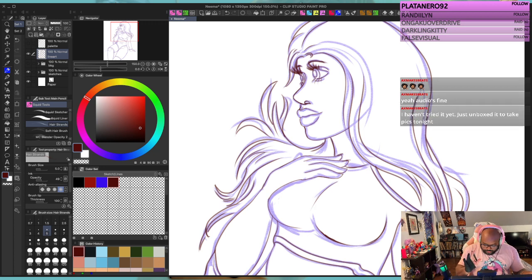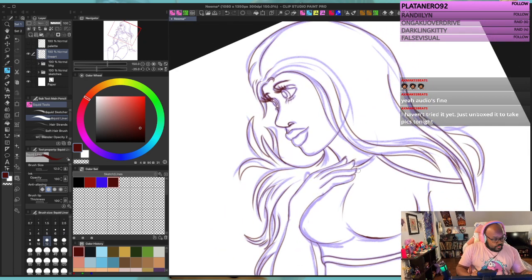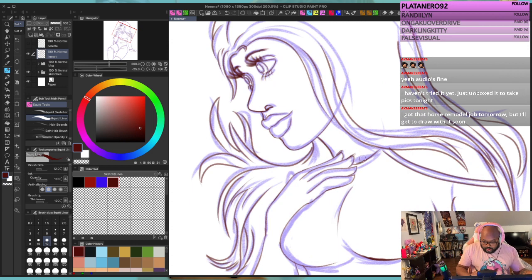I think the biggest issue I've had actually switching between Clip Studio and Procreate has been honestly hair, because I'm so used to the way that I do hair in Procreate and the brushes that I use for it. It's been a little bit hard for me to figure out how I want to do my hair in this program versus how I do it in Procreate. But this tablet is amazing.